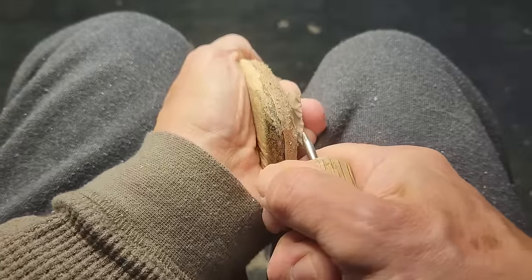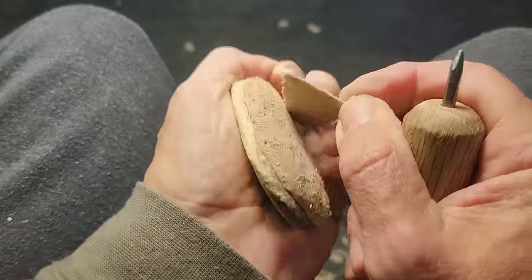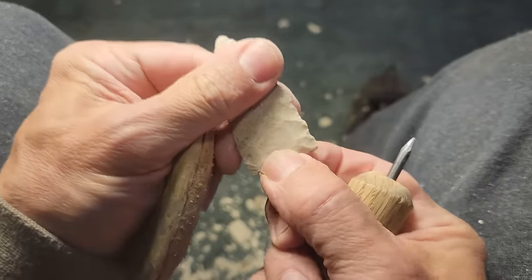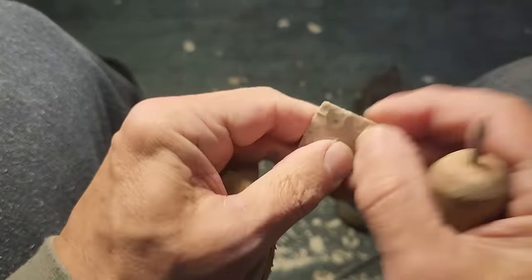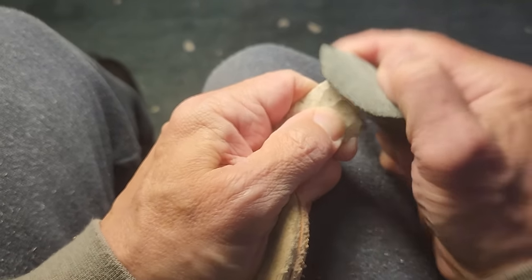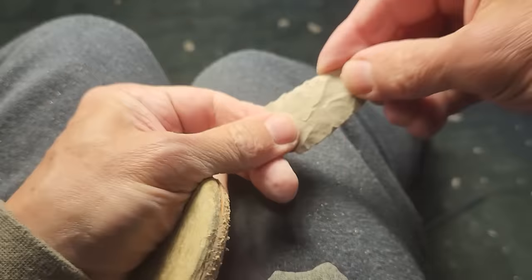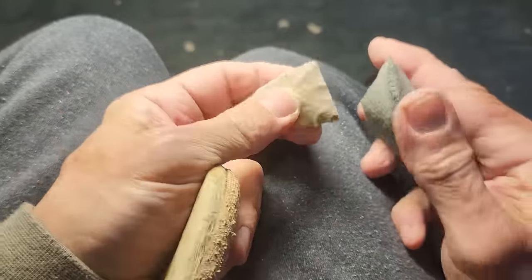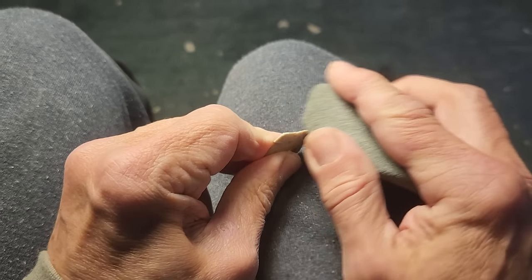And it does matter how nice the base is when you go to haft it, so it doesn't hang up on the sides of the notch. You don't go, hey, it won't go in, there's a bumpy spot. You don't want to have to be repairing it later and go, okay, it's all done, but there's a lumpy spot. I can't get it to fit right in the slot. And you hit the base and it snaps in half. You don't want that when you're trying to work on your arrows.